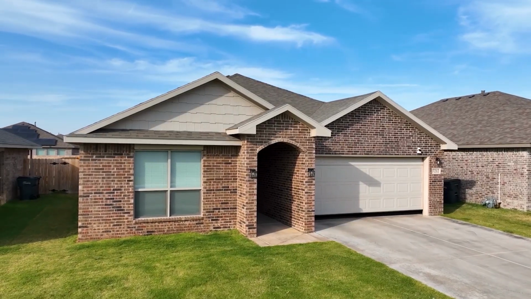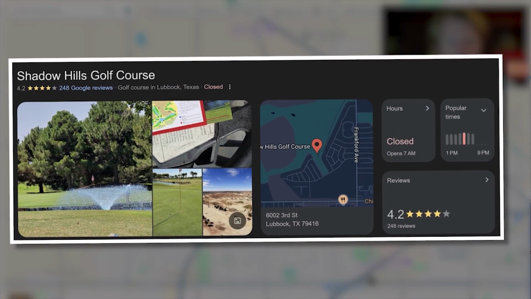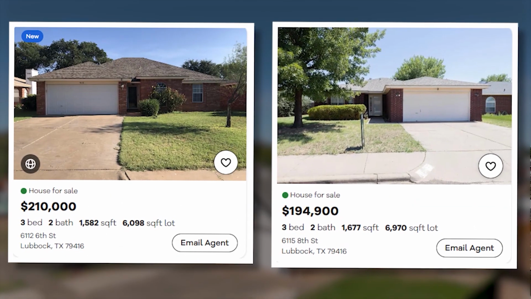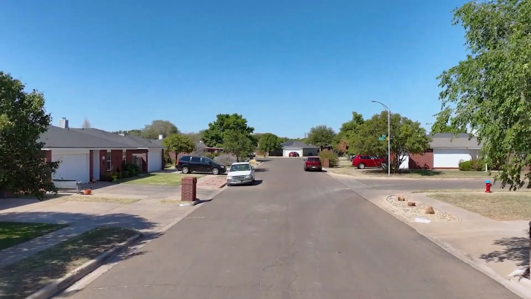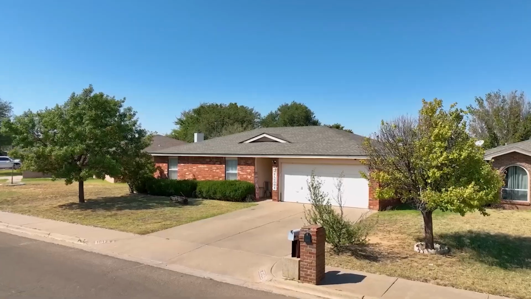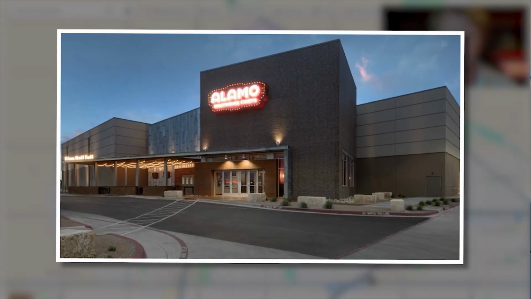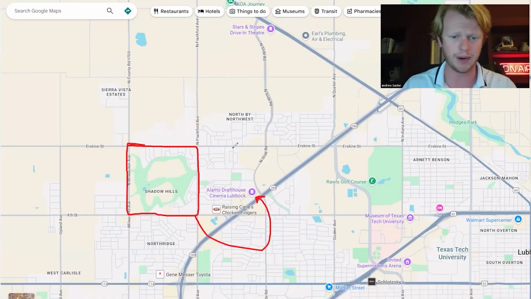So we're just making our way around Lubbock. Let's head to North Lubbock. You've got another golf course right here, Shadow Hills, which is a great place to play. And like I've just said, you can get a $150,000 to $250,000 house in this area that's older, not in terrible shape. A lot of people have worked on these houses, but you're still close to all this stuff. Like you're close to an Alamo Drafthouse, which is newer and cooler. Go see a movie. That's where you can grab an adult beverage, because they ask you to explicitly, because it's called Drafthouse, folks. See?